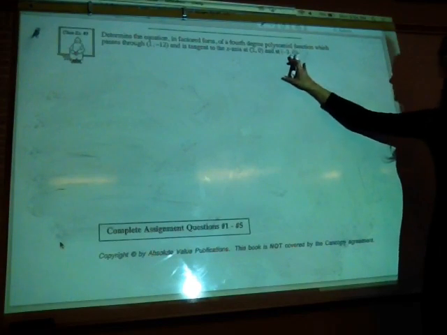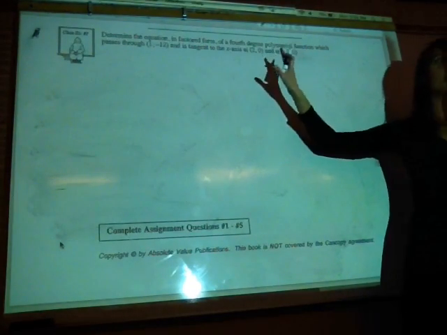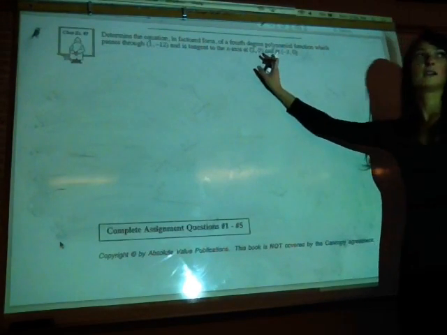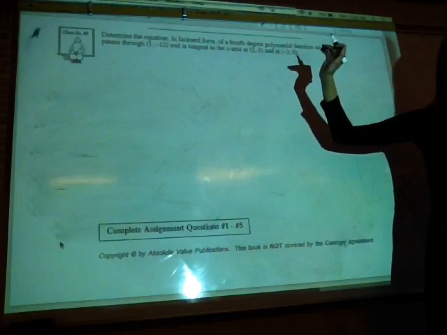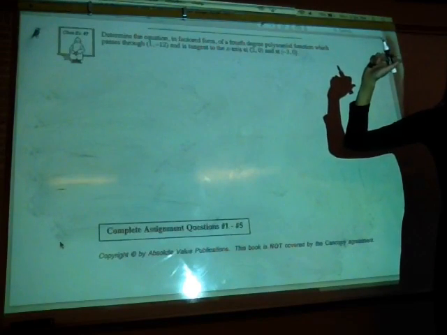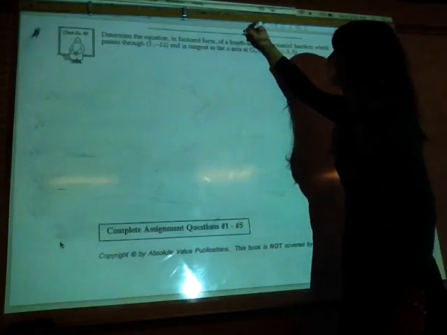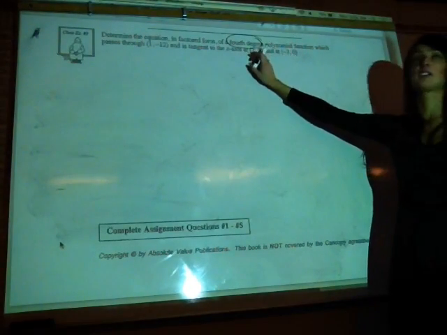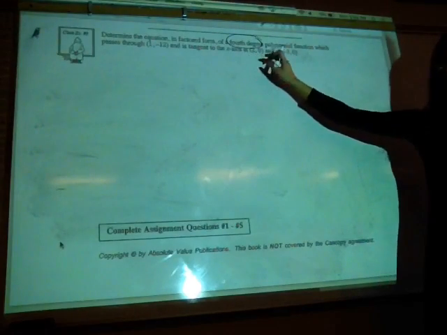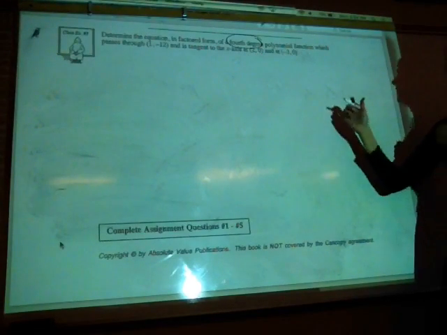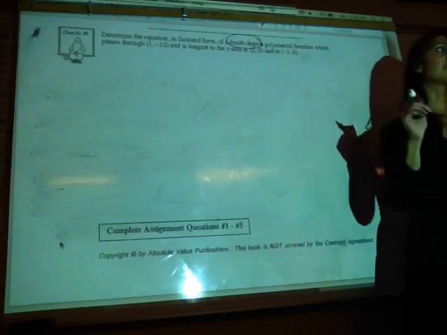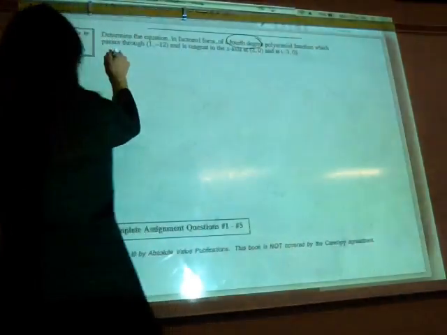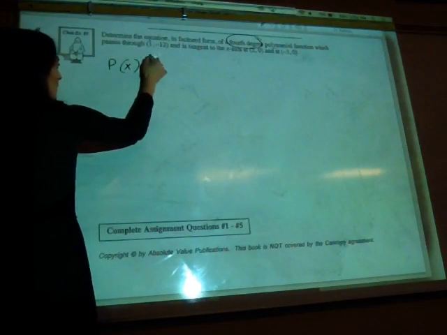X-intercepts. Okay, so it's important to know that these are x-intercepts to start this question. And they're telling us that these x-intercepts are tangent, which means the multiplicity will be minimum what? 2. Now they're telling us it's a fourth degree polynomial, so will these for sure be tangent with multiplicities 2? Because 2 plus 2 is 4. Okay, if they told us that the degree was something else, then we would maybe have to go higher in our multiplicities. So let's start out with our polynomial, given the information we know.